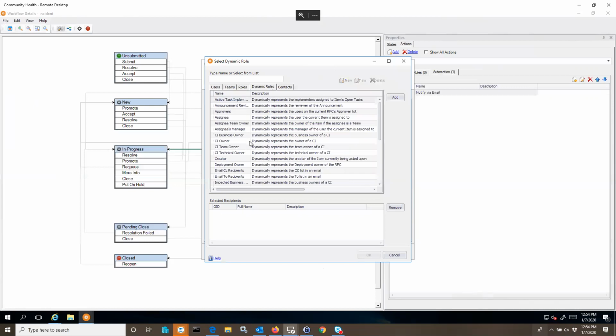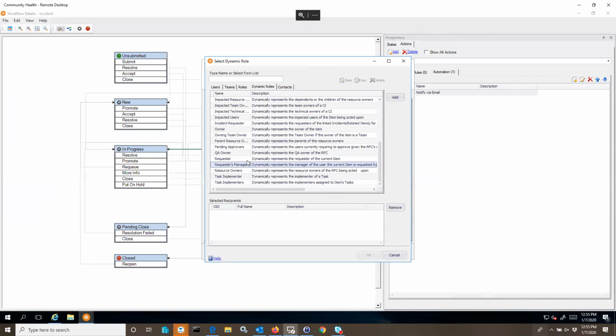And then we also have dynamic roles. So these are all kind of relative to the ticket itself. Like the assignee could change ticket to ticket, or the owner, or, let's see, what's a fun one? Requester's manager. So each user has a block where you can set each person's manager.